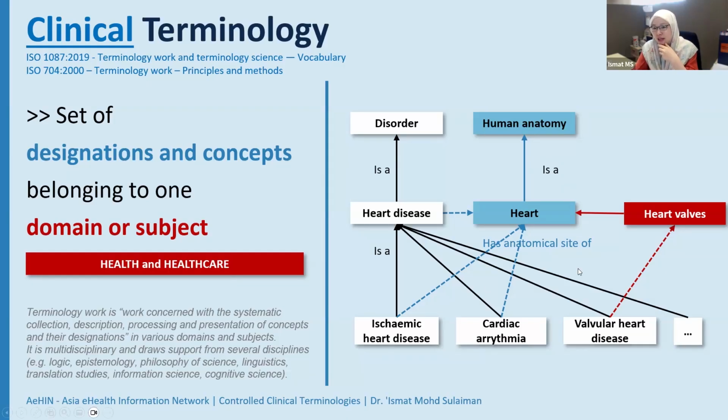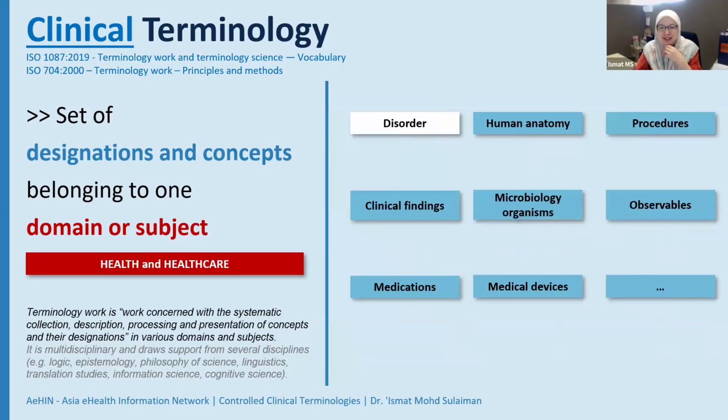So every time I want to create a new concept, I can say that heart valves is actually a part of the heart. Then the computer knows where it is positioned, right? And this is very important when I talk later about AI, because AI is also built on relationships, but those relationships are not based on this logic, right? So I'll save that for the end, okay?